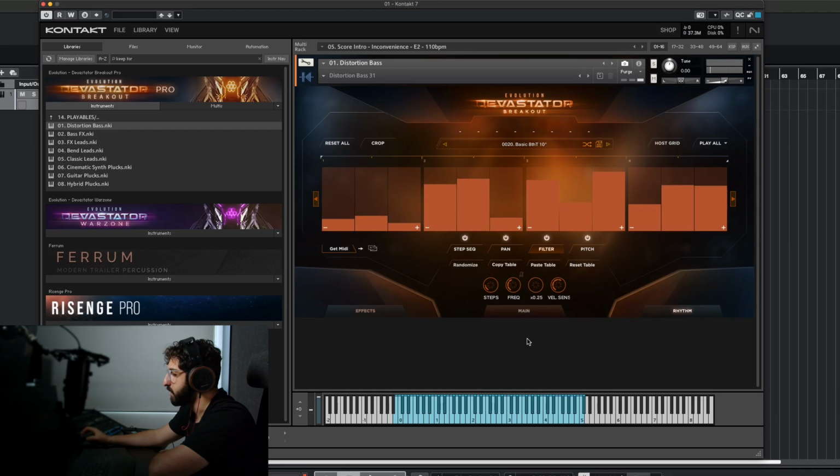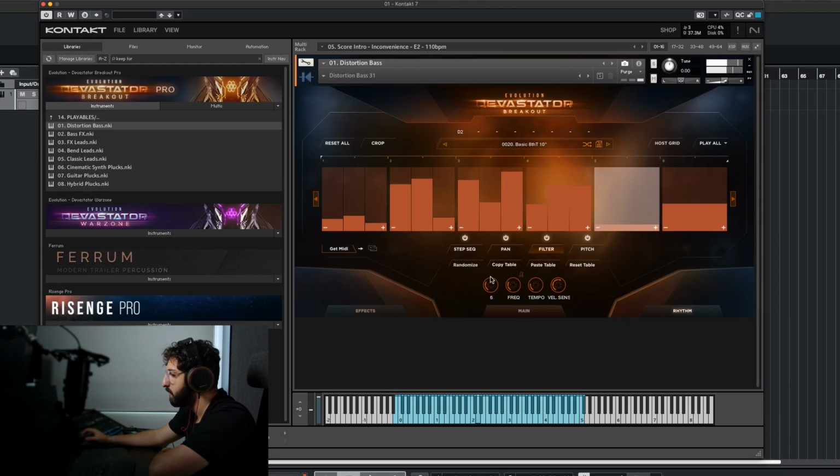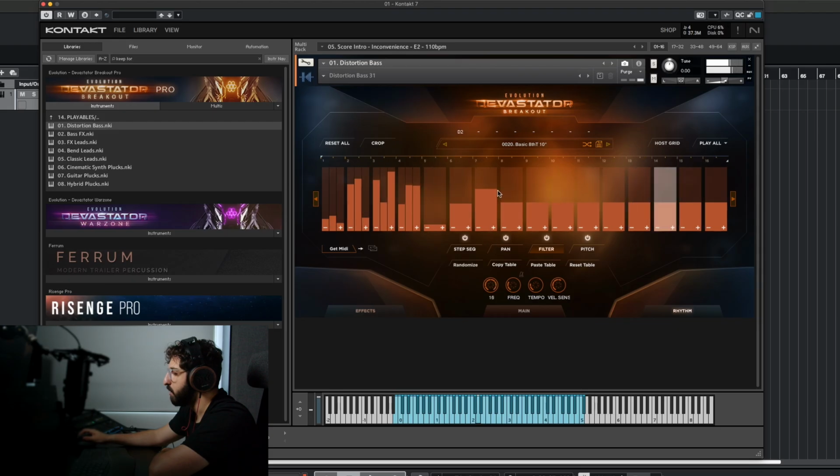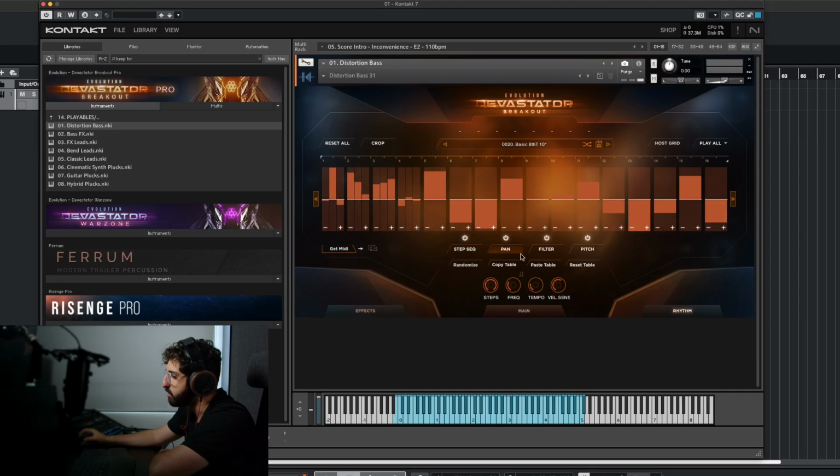It can get pretty ridiculous, but if you play at a nice tempo, and then you can also go all the way up to 16 steps. So if you randomize with that, it'll change everything again. So you play now.